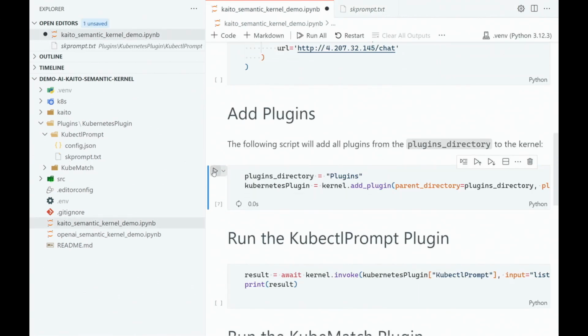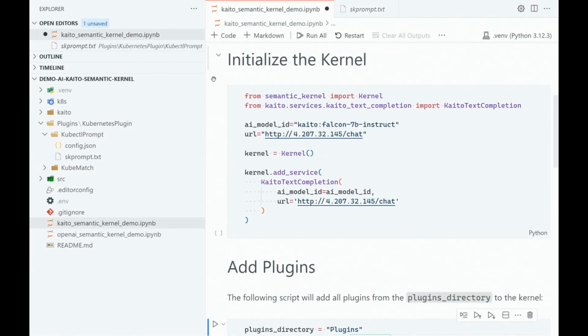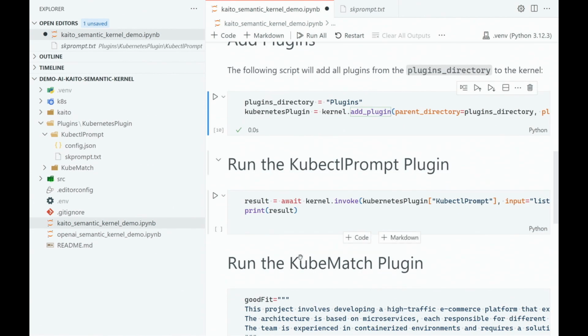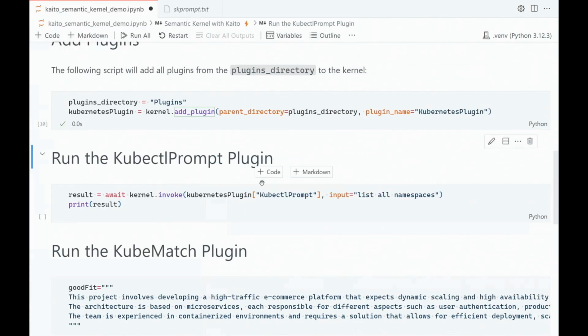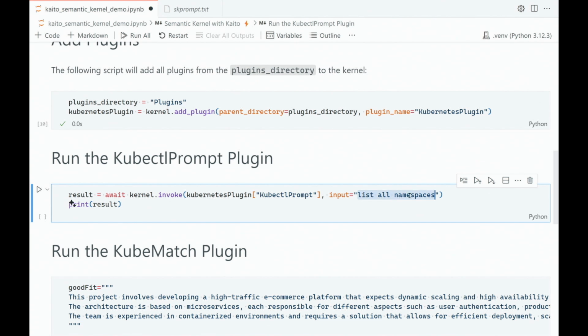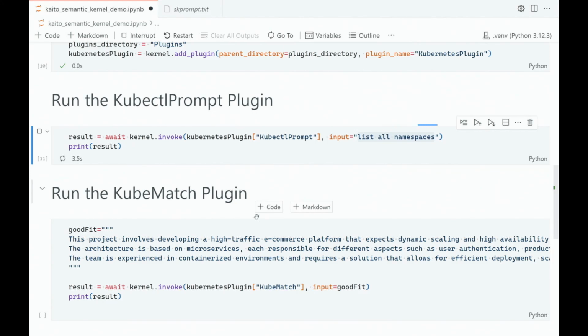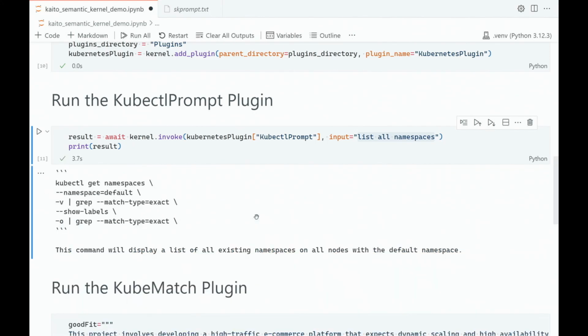And now let's check. I have not run this before. Okay, and now we run the prompt with the input, list all namespaces. And the result is disappointing in my opinion. I tried it many times.